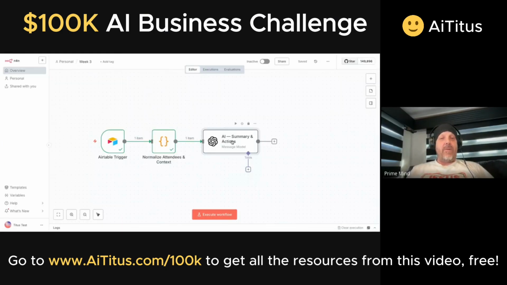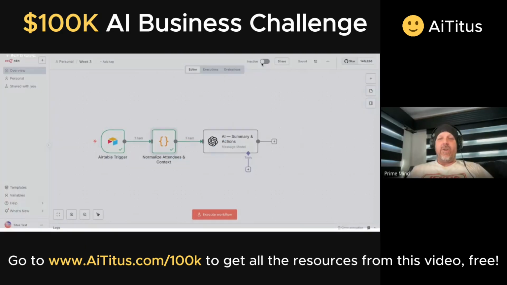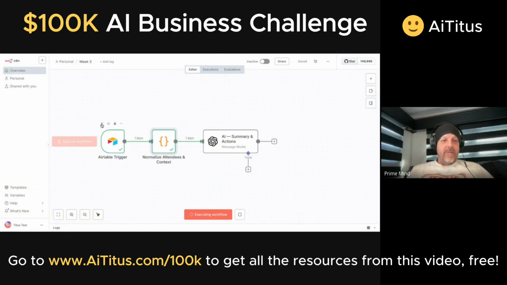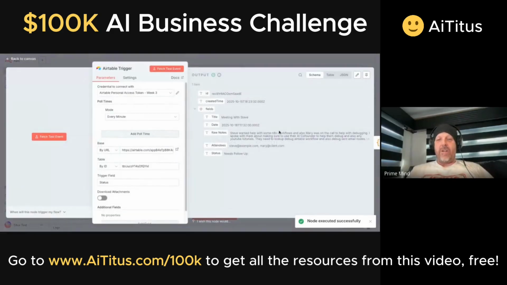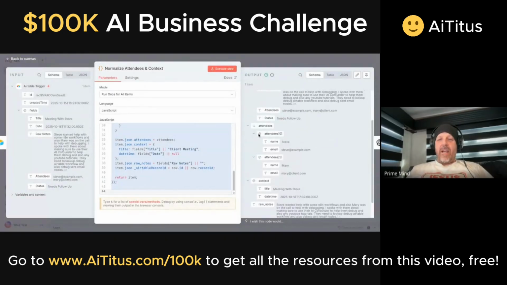Now, if I run this now, what's going to happen? Well, I didn't resync that data, so it's going to be weird, right? This data right now is going to have Alex and Priya. So I might want to run this one. I'm just going to do this manually here to show you. And so then I can see we have Steve and Mary in there. And then I'm going to run this one because I don't want to run this one yet. I could hit this execute workflow and it would do its thing, but we're not going to do that yet. And so we can see in here now that we have the attendees of Steve and Mary.